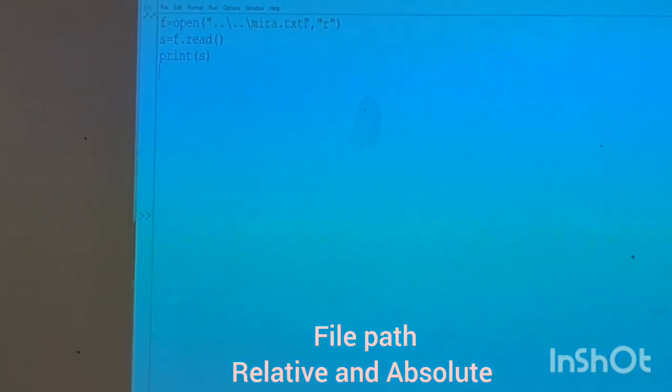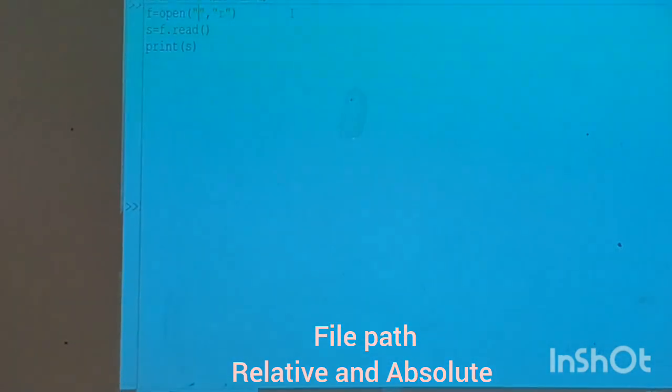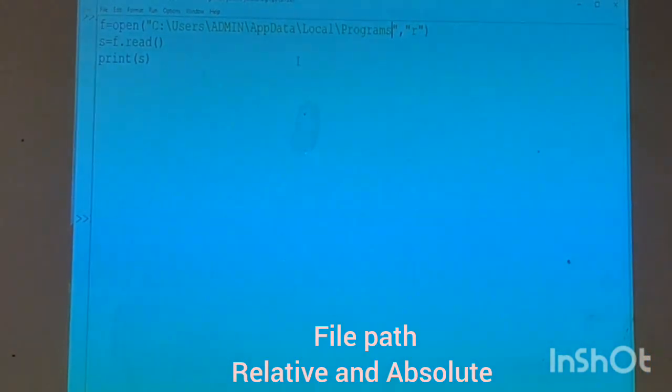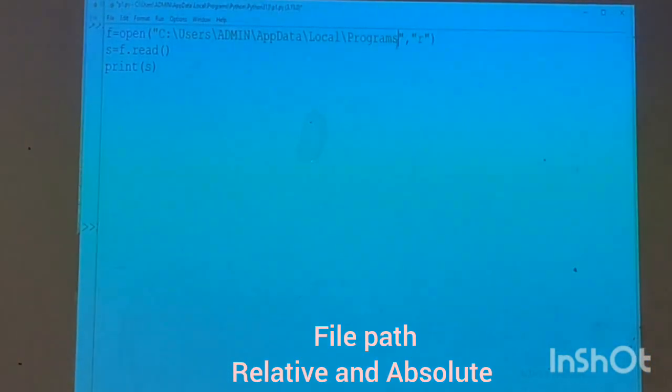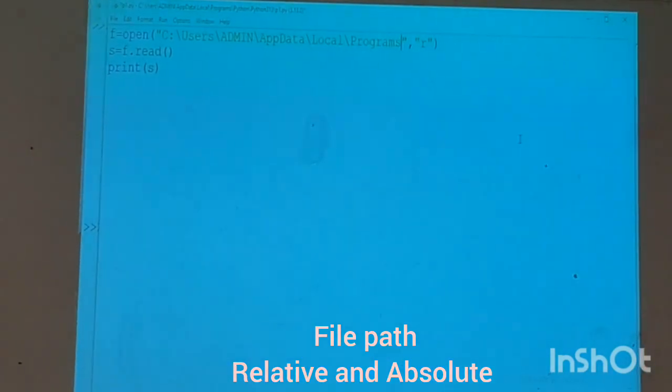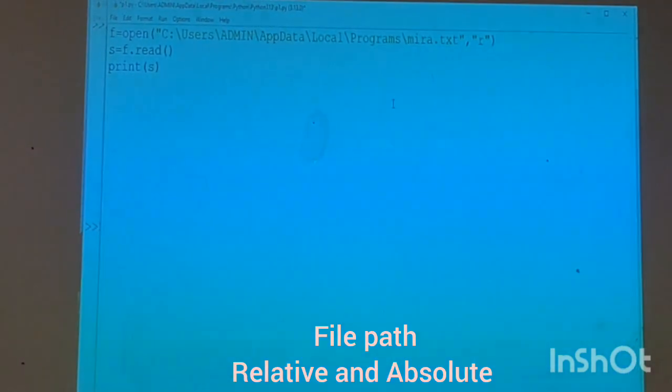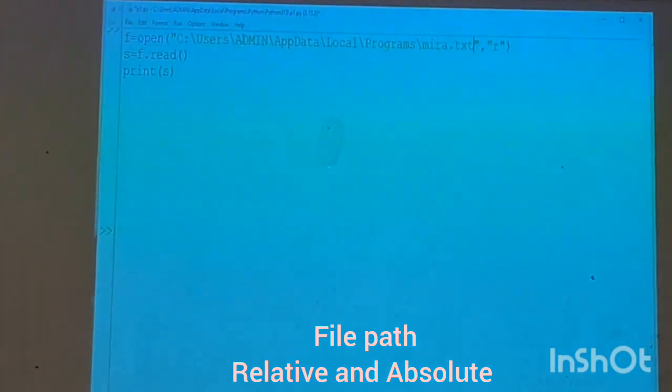Here I put the complete path. See, this is the path. That means inside this program I have mira.txt. This is your absolute path.